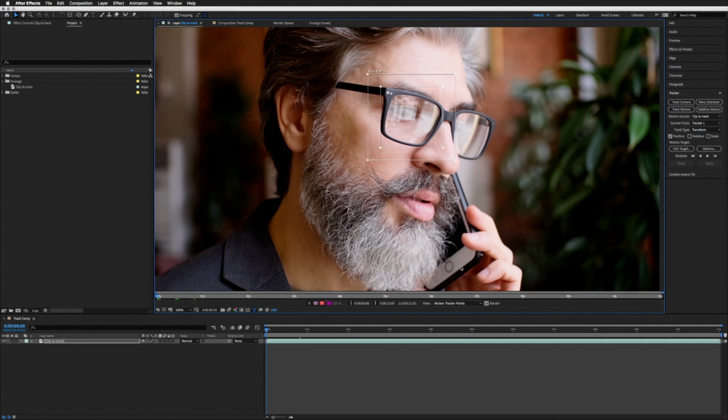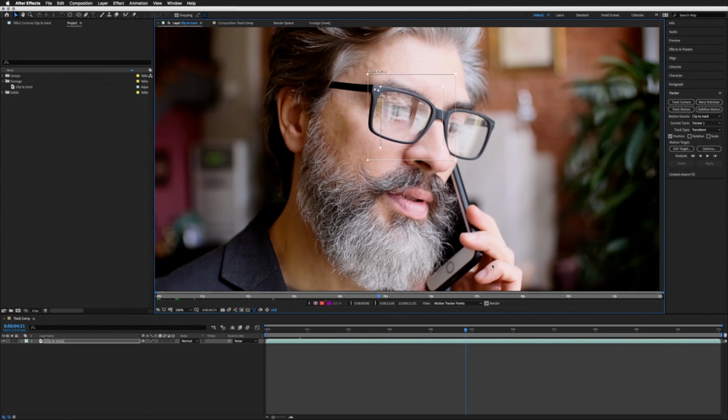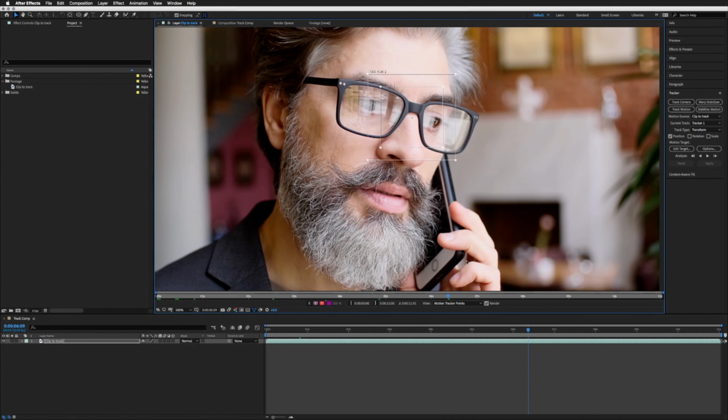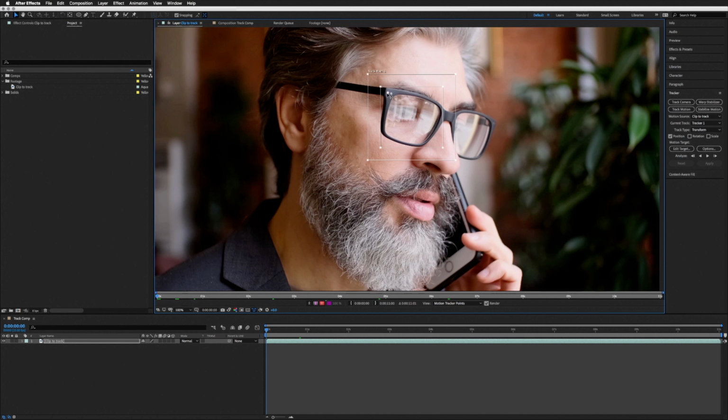If I was going to track his phone, what I probably would do would be track this white shine. I think it's a shine, this white section here, because it does stand out against its background. What you do want to ensure is that whatever you track stays prominent and in focus throughout. That does disappear, so that will not track past this point here. Luckily, I'm looking to track his glasses, and his glasses do have a perfect white dot in the corner here. So that is what we will be tracking.